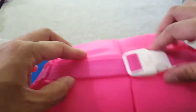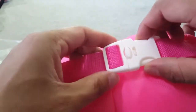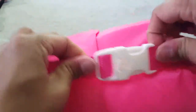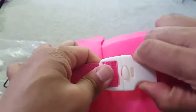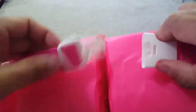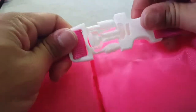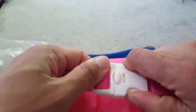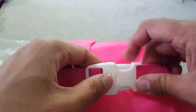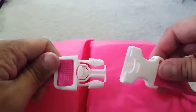And here is the jacket, and another cool feature here is the lock. So even if you try to open it, it will not open directly. It will open only when these three combinations are done. So press both this button and the top button, and only then this will come out. So kids accidentally will not be able to take it out. So that's a nice and safe feature, so that kids do not just accidentally take it out. And it needs an adult or someone to actually do all these three things to take it out.